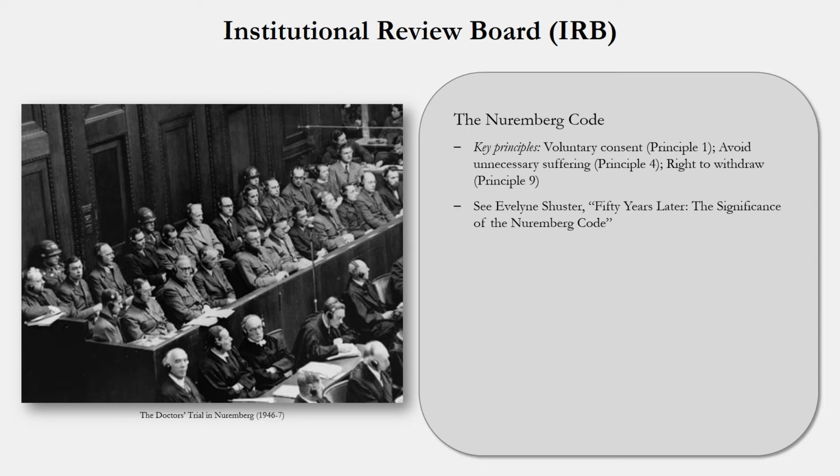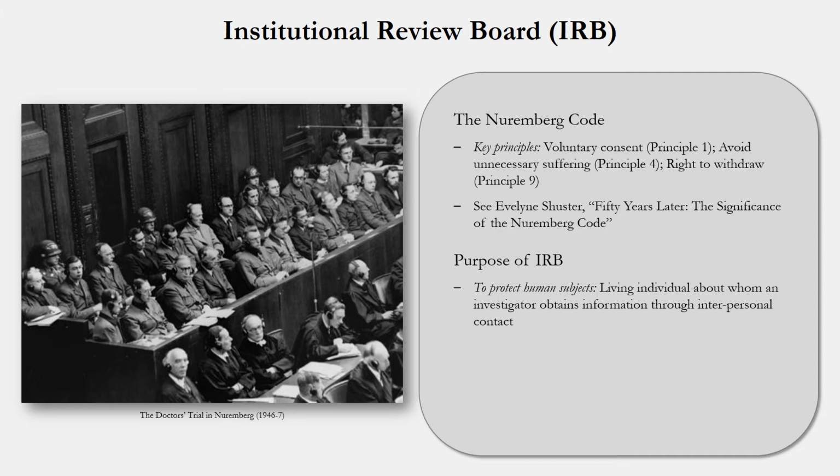So, for example, the first principle is that the voluntary consent of the human subject is absolutely essential. Also, any experiment should be conducted so as to avoid all unnecessary physical and mental suffering and injury. During the course of the experiment, the research subject has the liberty to withdraw from the study if they fear possible harm. In the United States, the federal government established the Institutional Review Board system in order to streamline a variety of processes to ensure the protection of human subjects.